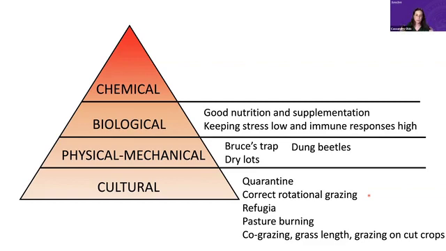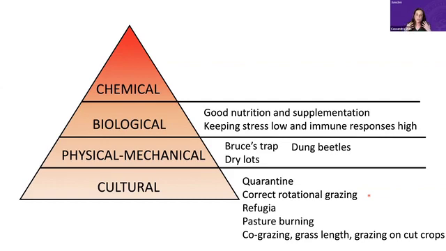An animal who is not getting good nutrition... immune responses are very, very costly in terms of energy. There's a reason why after you're stressed, you get sick. It's because your body has been expending so much energy in the stress component of our physiology. So producing that cortisol that keeps us going, the adrenaline, all of these things cost a lot of energy. And that energy has to come from somewhere, so it's often taken away from the immune response. And so you have animals with compromised immune systems, which means that the effect of the parasitosis is even compounded.